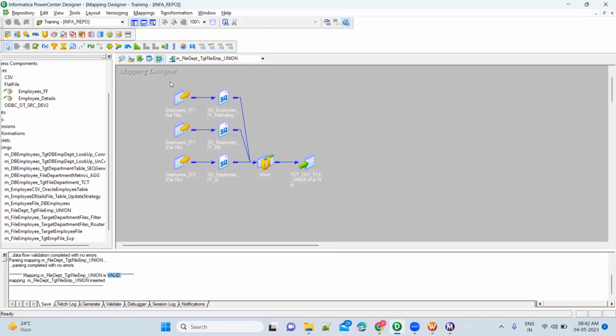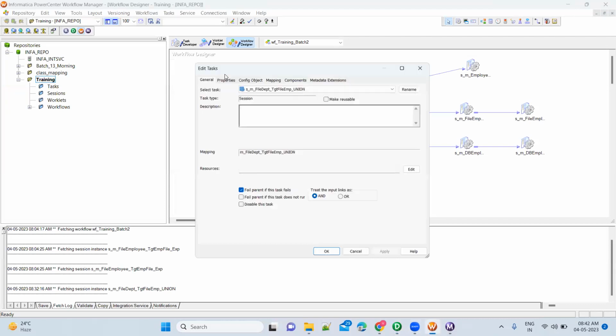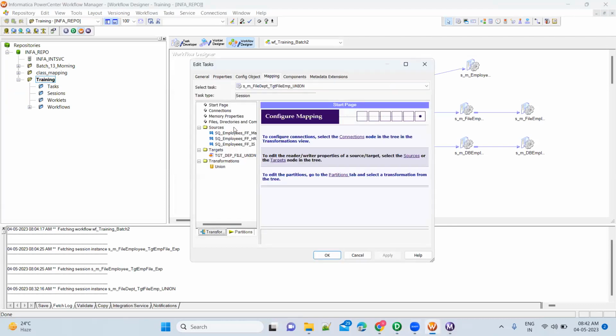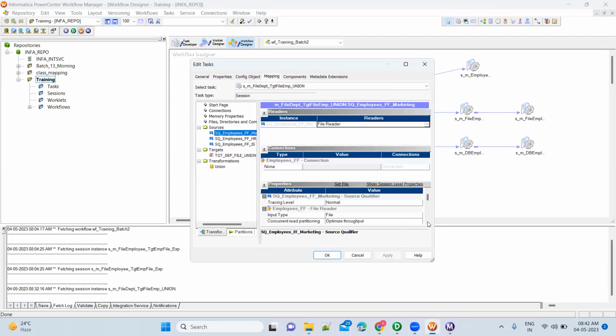Now for 3, how many sources you have? 3 sources. Now for 10, how many you need to have? 10 sources. So you need to have the 10 sources because 10 are different files, right? If those are stored in one file, you can go with one source only. But each and every file, if you go to your session, one source can point to only one file, right?